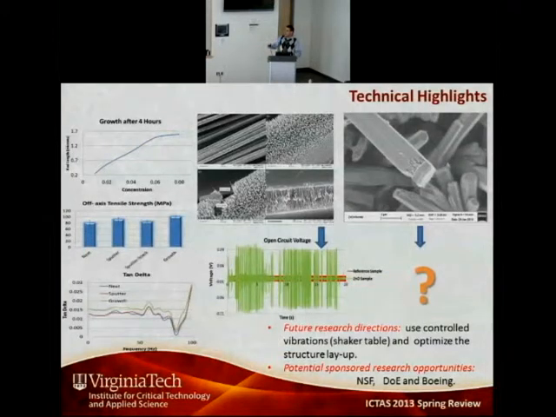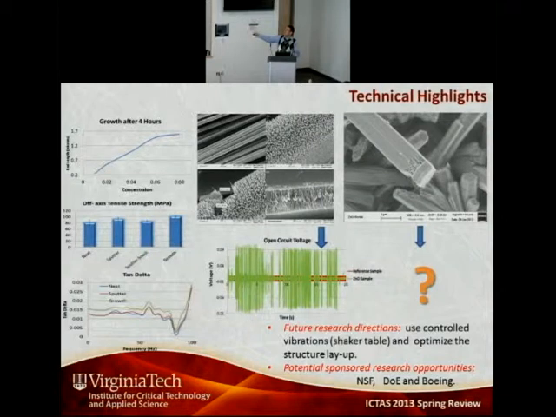So we think that the next step will be to optimize the structural layout of the device in order to improve the voltage and the energy harvested. And then we're thinking of using a vibration shaker table in order to control the excitation frequency. So we will excite the device at the resonance frequency and see how varying the frequency will affect the harvested energy.